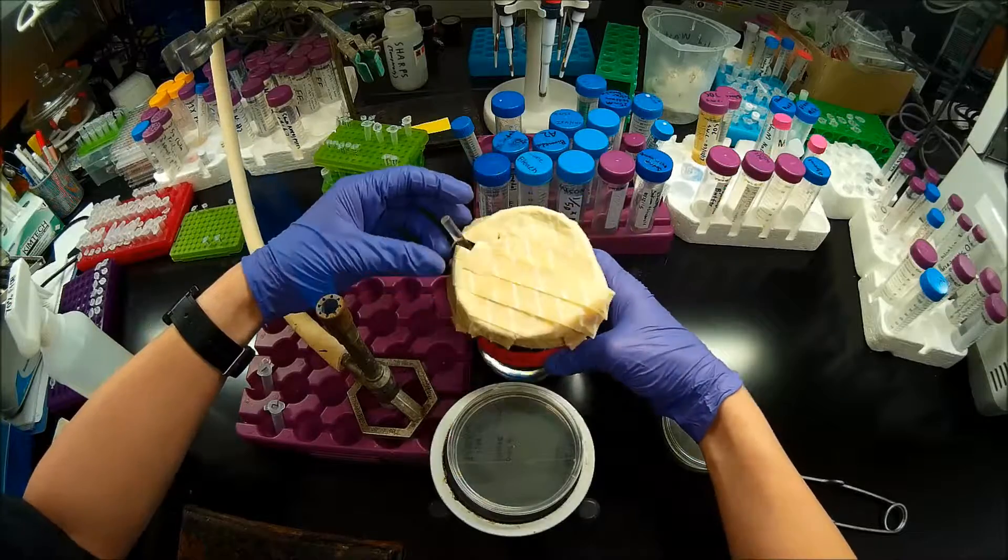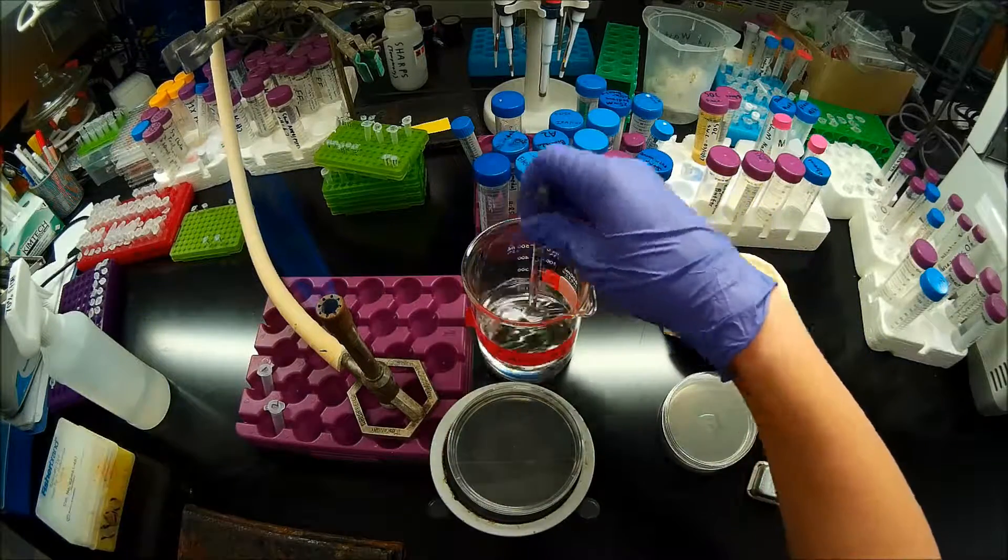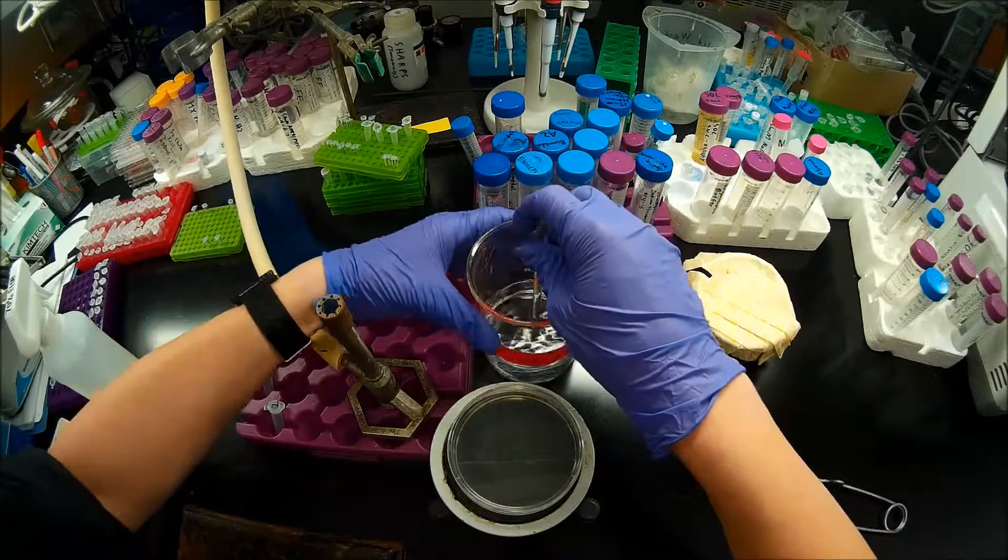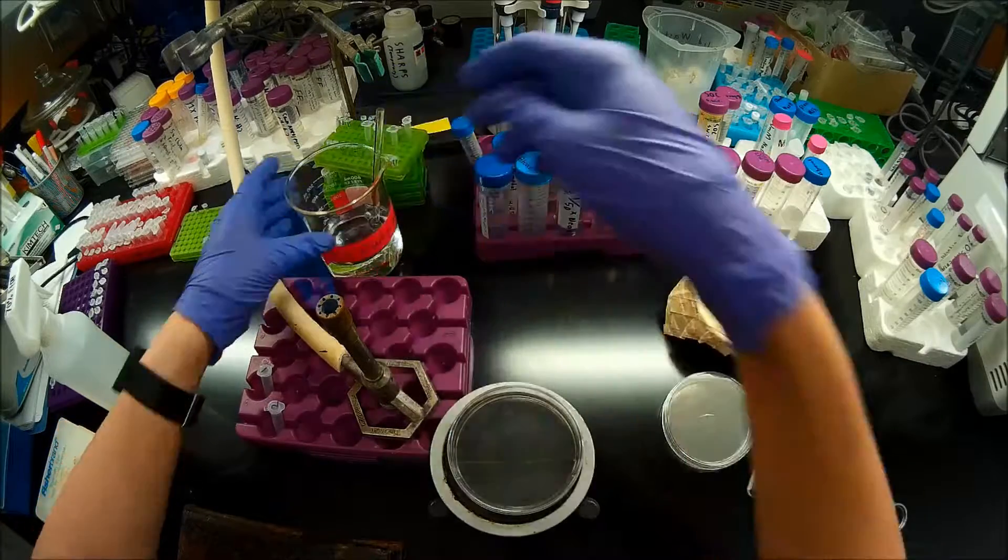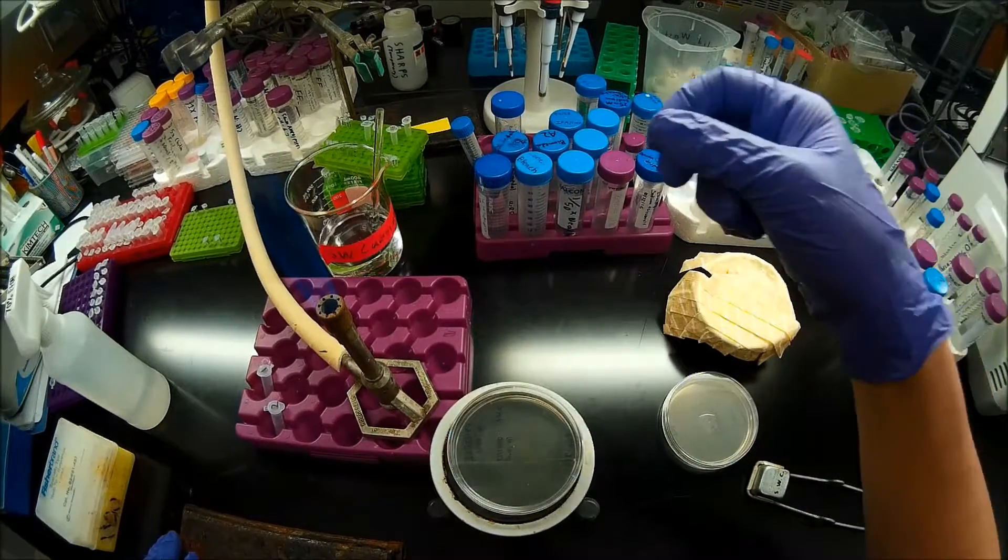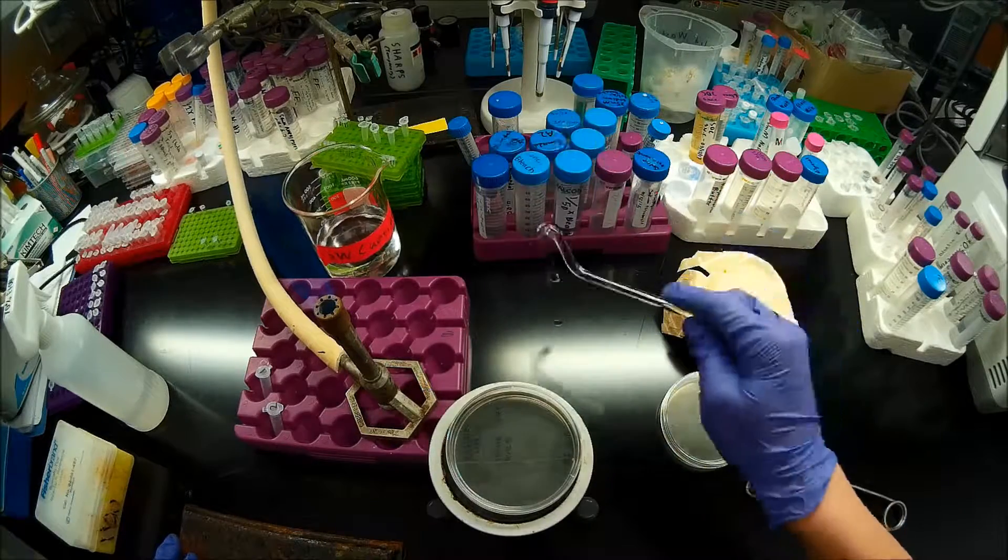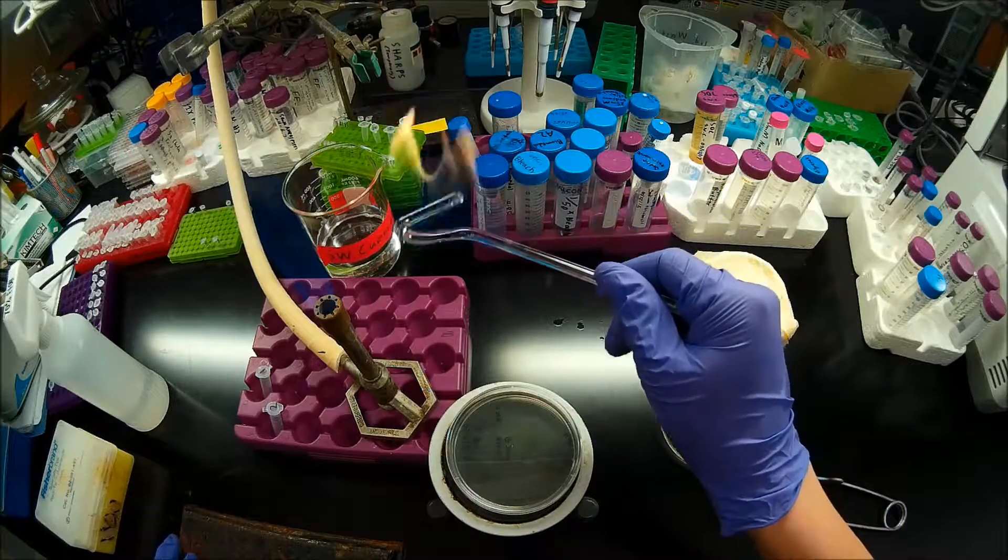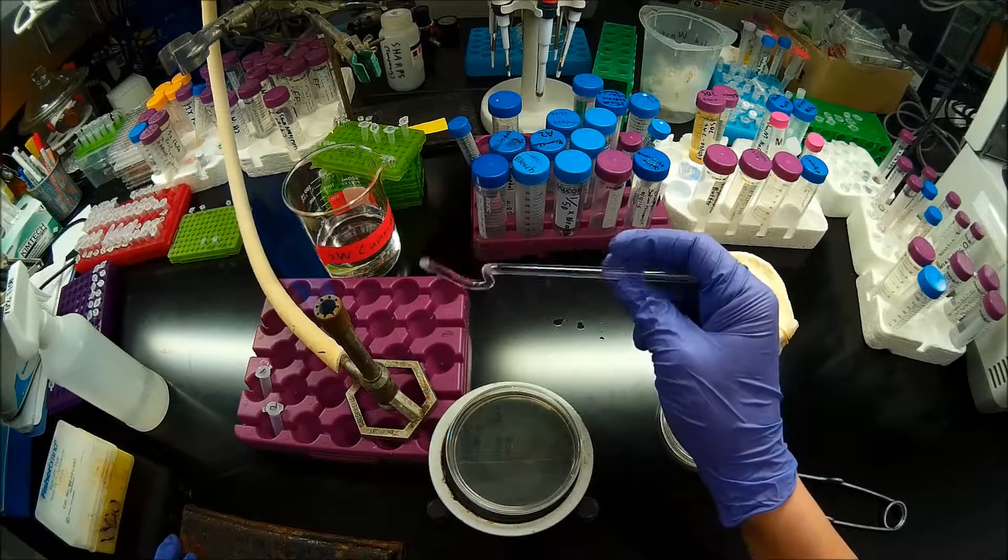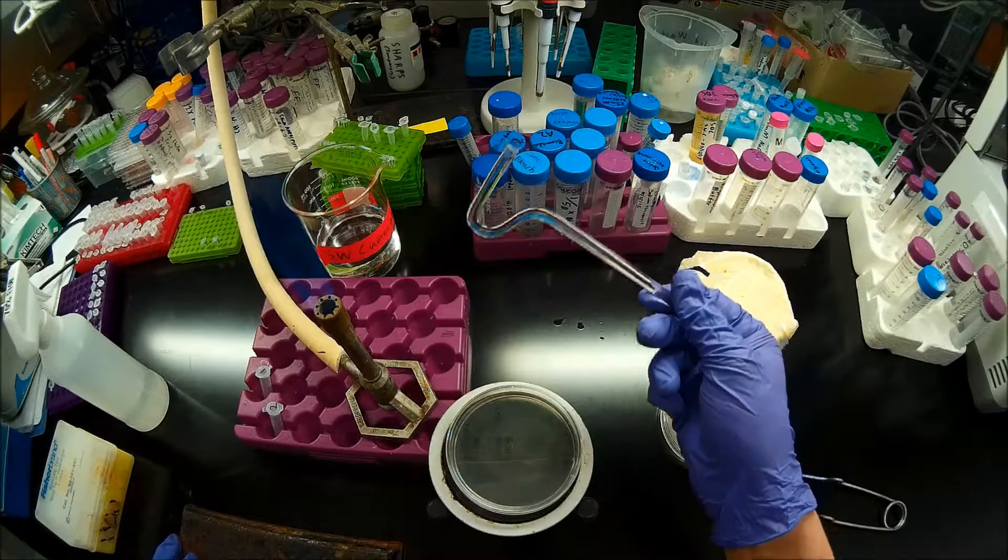Here I have a glass spreader in ethanol. So what I'm going to do is I'm going to remove my glass spreader from the ethanol. I'm going to give it a flick of the wrist just once to get down the bulk of the ethanol. And then I'm going to flame it really quickly. So again, note that I didn't take that out of the ethanol and then hold it in the flame, because then my glass spreader would be really hot.